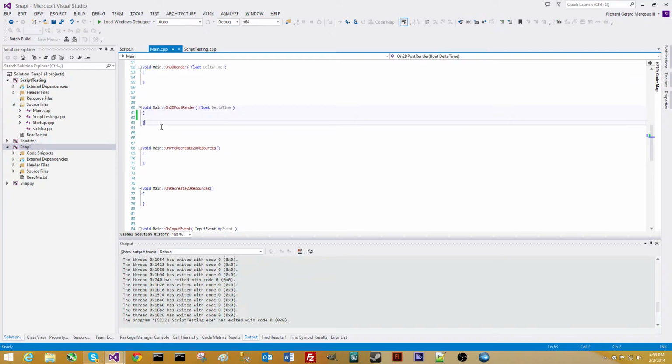So let me go ahead and show you how to do this. I think you guys would be quite impressed on how I implemented this. So basically, we have the script system, and the script system derives from the Content Manager. Content Manager is an interface that basically allows derived classes to manage content, set their content folders, load content from those folders, etc. So the script system derives from that. So it allows me to load content very easily.